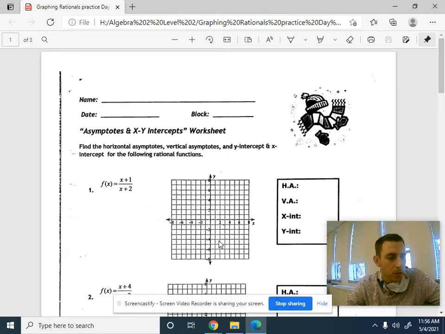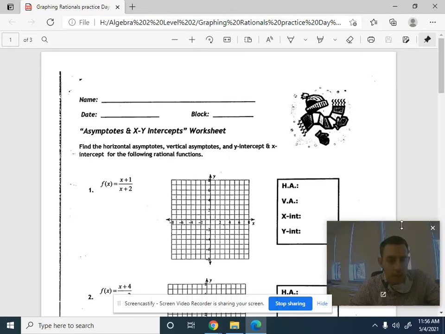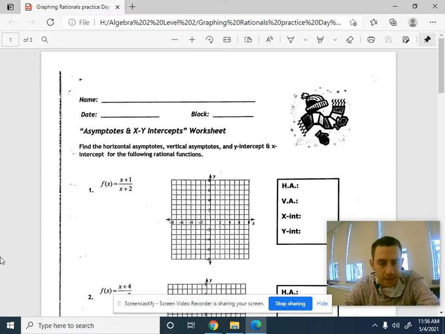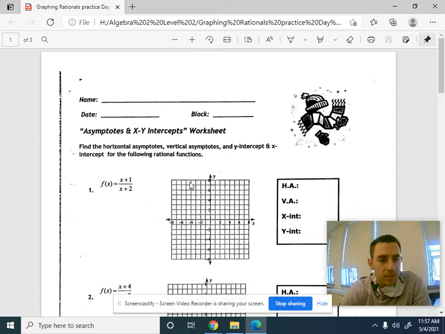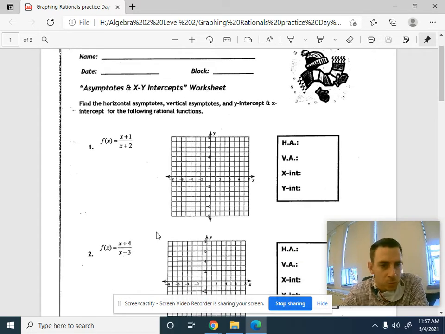All right, hey guys, just wanted to take a few seconds and go over some of the stuff we've been doing. I had class 7 today, and that was our second day in a row going through this, and I do really think they felt much better after class today. They were feeling pretty confident with the material. So I think this will come. It just takes, as with most things, more practice.